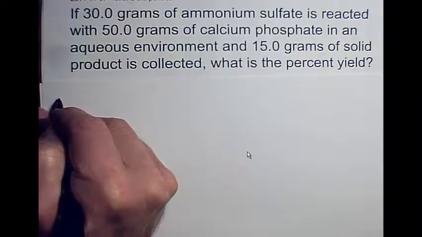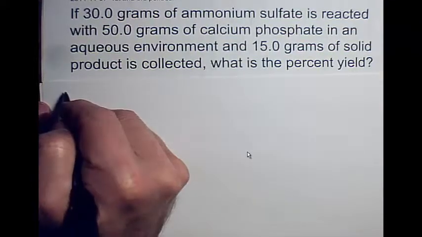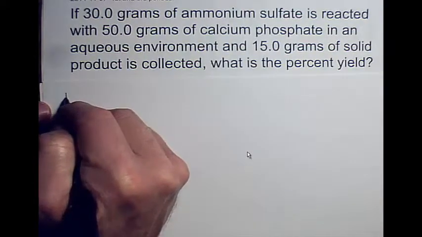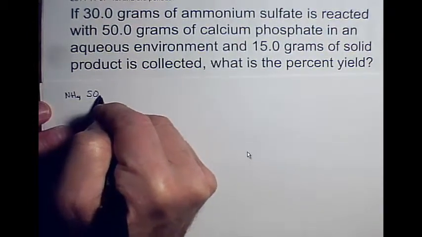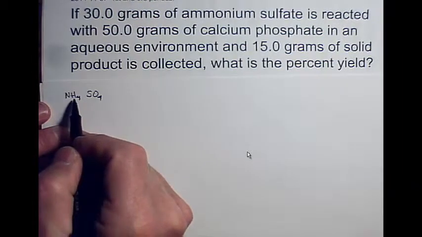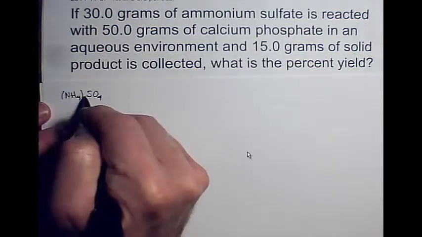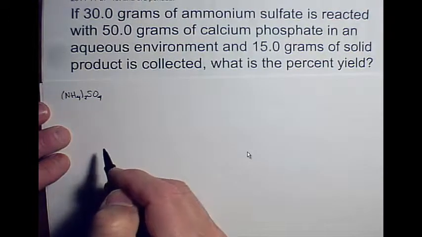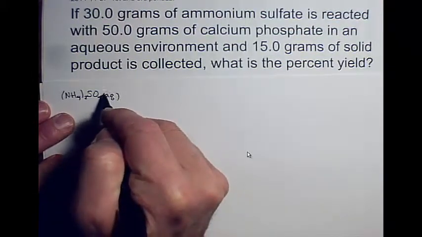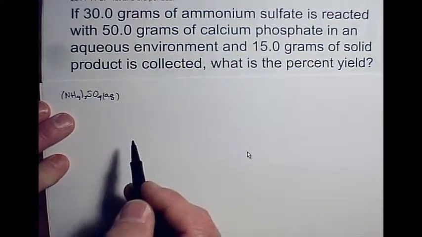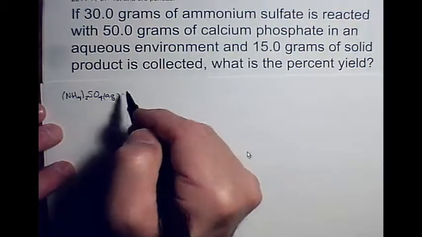So we're going to put down, well, let's see. Do you want to balance the equation first? Okay, so ammonium is NH4. Sulfate is SO4. Since ammonium has a 1 plus charge and sulfate has a 2 negative charge, I need 2 ammoniums to balance the sulfate's charge. All ammoniums are always aqueous, so you get that from the solubility rules. It's in an aqueous environment, so if this is soluble, then it's going to be aqueous.